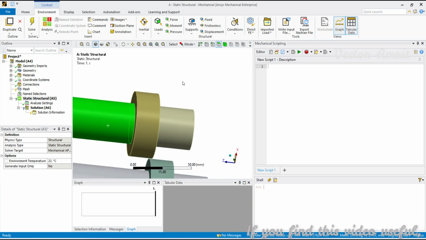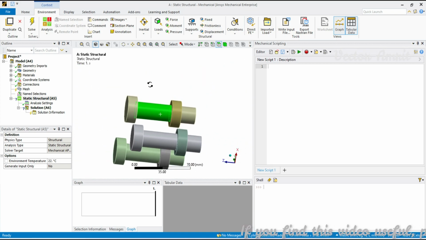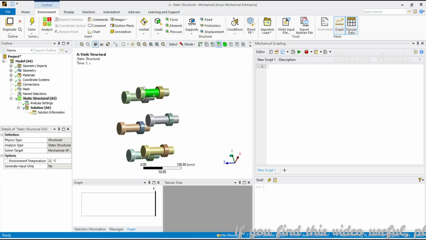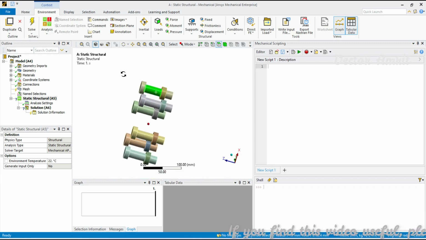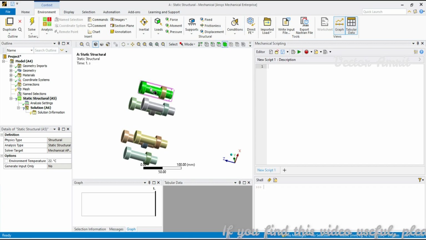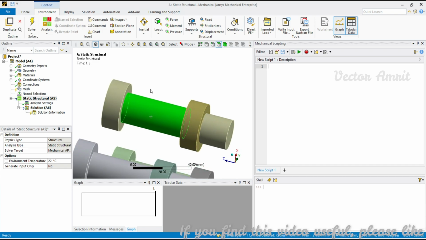Now there are two ways to create bolt pretension. I have seen some people who apply bolt pretension to the bolt body itself. So what they do is they select the body, create a coordinate system, and for that we have to ensure that the axis of the bolt is equal to the z axis. It has to be, and then they apply the bolt pretension because bolt pretension is applied on the z axis. The other way to do that is you split the surface and apply pretension to this face directly.